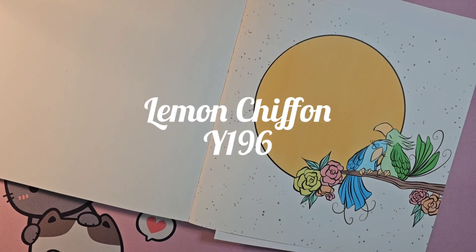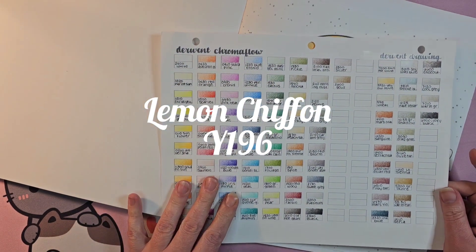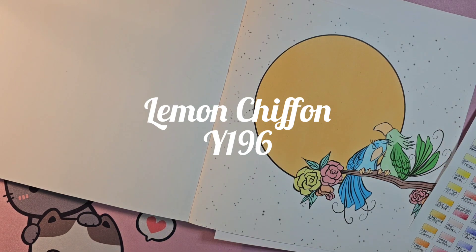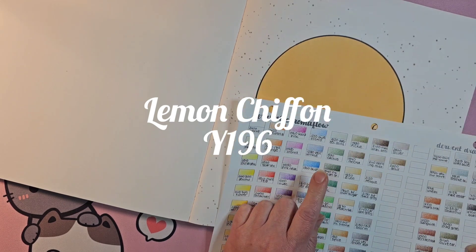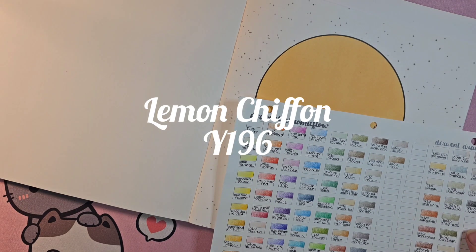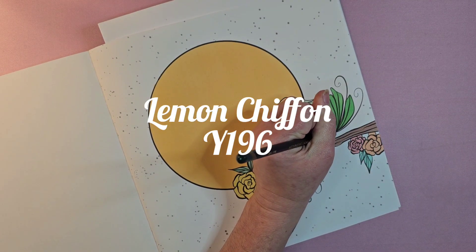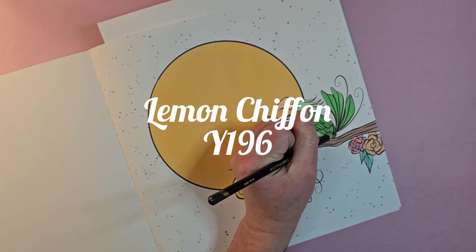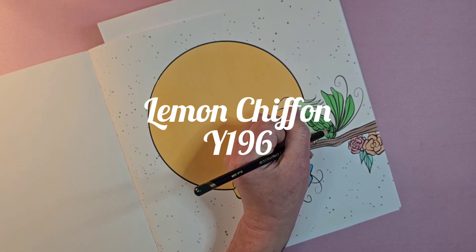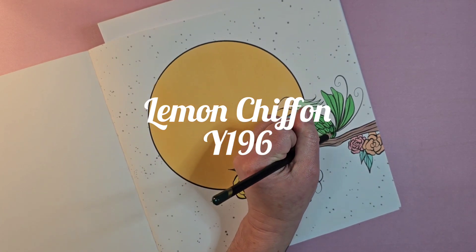I took a few minutes off camera and changed my camera stand to the more stationary one. I got out my Derwent Chromaflows because that's what we're going to use to finish coloring the birds, doing some shading and detailing. I'll start with the green bird — I'll use basil first and see what it does, then move to obsidian if it's not dark enough. I'm just going to color in the bird's wings a little bit to give some depth to them, and I'll speed this process up.